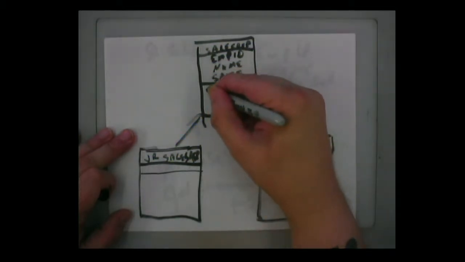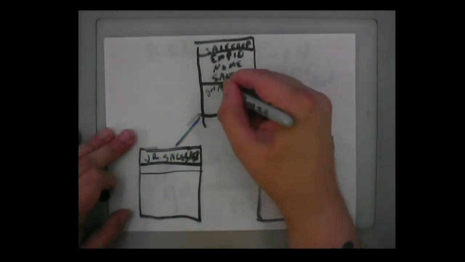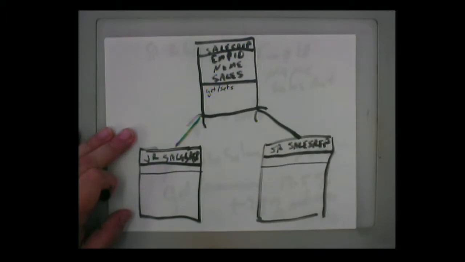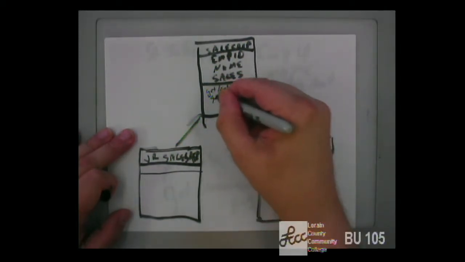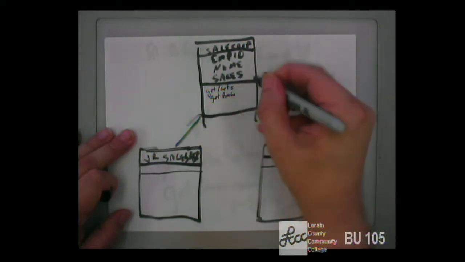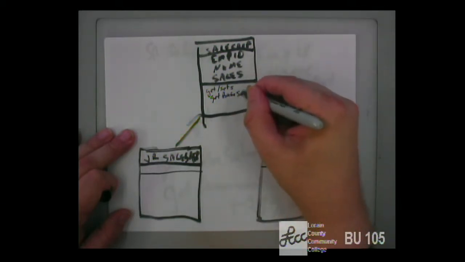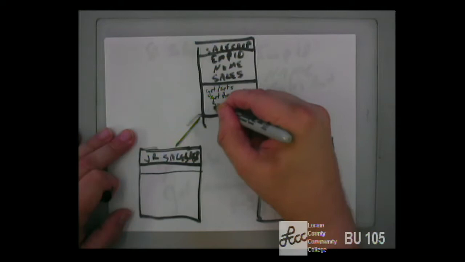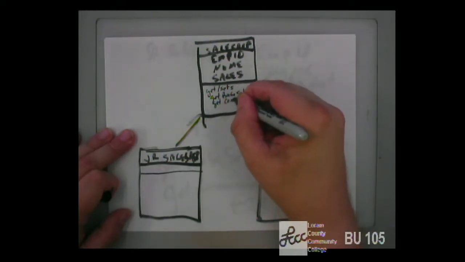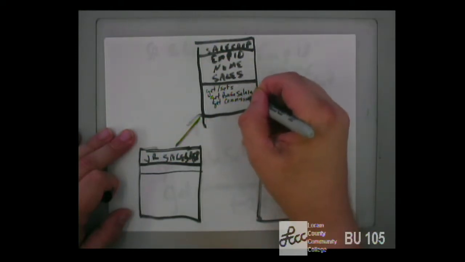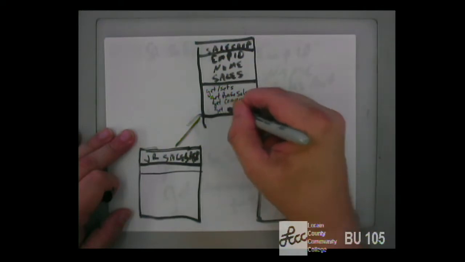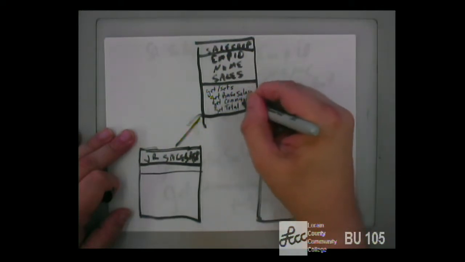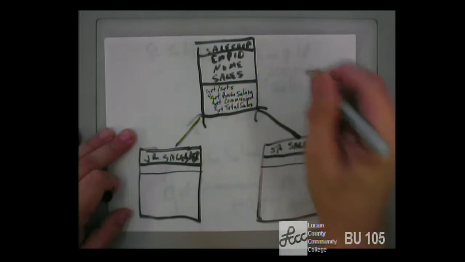Now it's going to be get attributes, gets and sets there. There's going to be get base salary, get commission, and get total salary here.